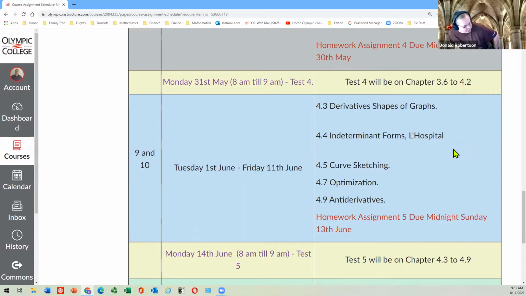That's what you got. Now, if you have got really good test grades, you do not need to turn up for test 5. You might just choose not to bother. If you've missed a test or you've done badly in a test, you really should turn up. I only count the best 4. So if you turn up and you do really badly, it won't matter because the grade won't change. But it's totally up to you.